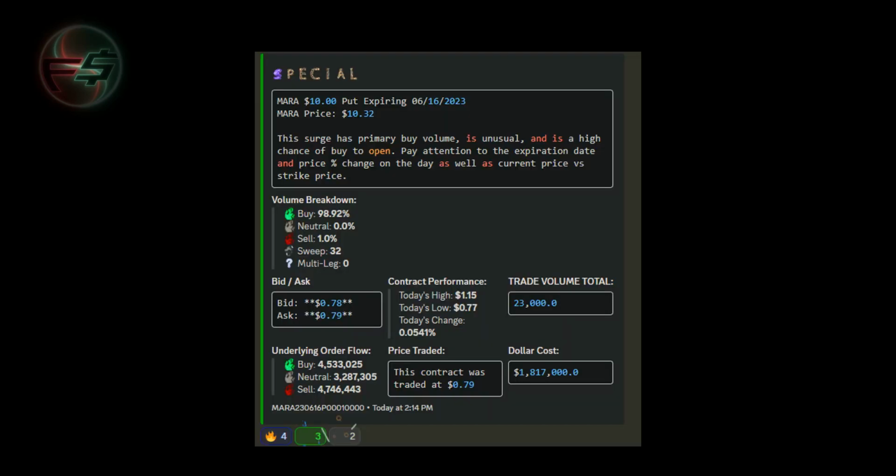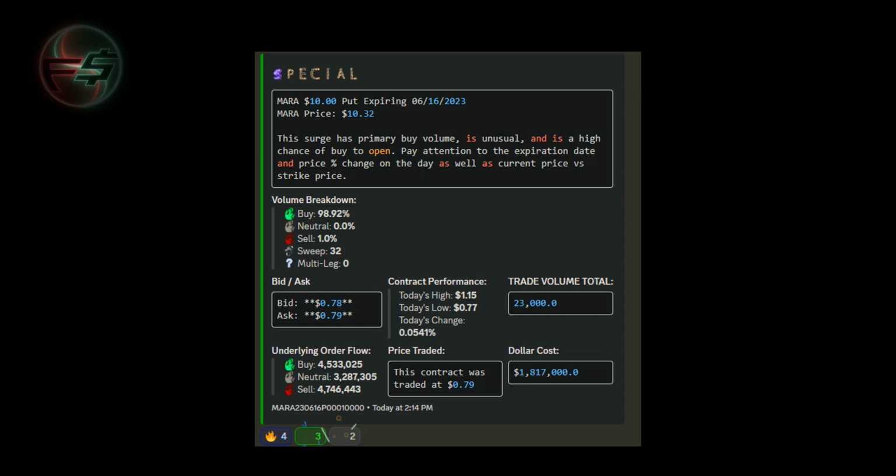Specials. This is one of the more popular feeds in the group, and it's all house-made feeds based on metrics that we've established that work. And running all of these options through a vigorous set of filters, making sure that we are only returning the most profitable opportunities that meet the specials criteria.